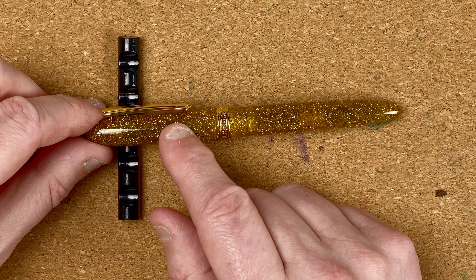Let's pop the cap on and fetch in some other pens for size comparisons. The first comparison is with a Pilot Metropolitan, and then with a Lamy Safari. Shape-wise, the Metropolitan and the Key West look very similar. Of the three pens, the Key West is ever so slightly longer, and I think you can feel that difference when you're writing. It's really the thinness of the pen that just doesn't feel right when I'm using it.